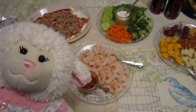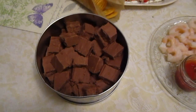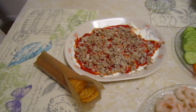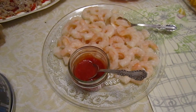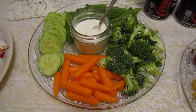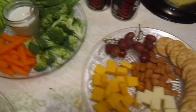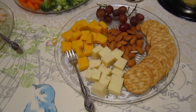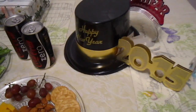Behind me here you will see the food we have prepared. For something sweet, we have that homemade fudge that Grammy made us for Christmas. Over here we have this disgusting crab dip that Grammy likes — I don't like it, it's gross. Then we have some shrimp and cocktail sauce that Pops picked up at the grocery tonight — thank you, Pops. As I mentioned before, we have our vegetable platter with ranch dressing: snow peas, carrots, cucumbers, and broccoli. Over here we have the cheese platter with two different kinds of cheese, crackers, some almonds, and a little bit of grapes as well. I love the Swiss. We have some Coke Zero, and of course our decorations and our hats.